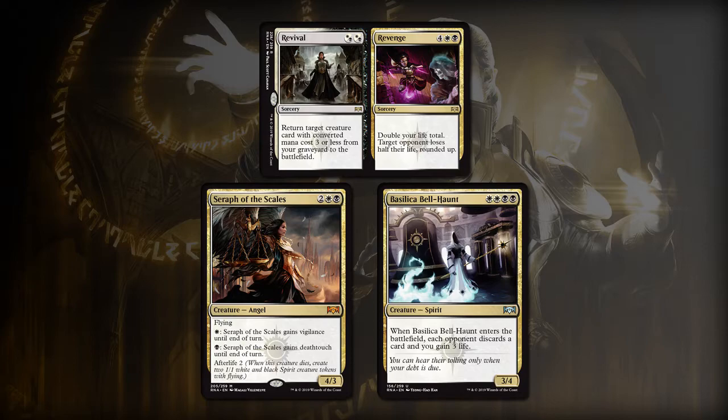And I can't begin to describe how bad the revenge part of this card is, but the revival part is pretty good because return target creature card with converted mana cost 3 or less from your graveyard to the battlefield. So this can get a 3-drop back into the battlefield for just 2 mana. And now, the problem obviously with this card is that if you get anything less than a 3-drop, doesn't feel worth it, does it? But the good thing is that there are a lot of good 3-drops, so as long as you look at this card as a comeback mechanic, maybe it can work.